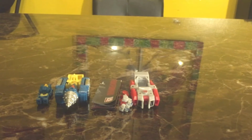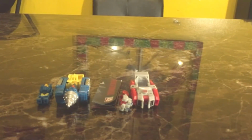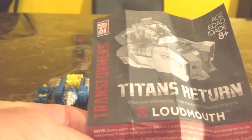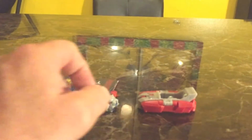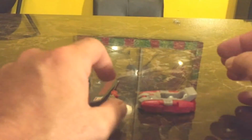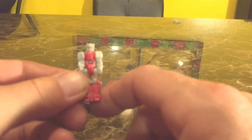Alright, so now we are on to Loudmouth. And show the instructions real quick for that one. There you go. That's the instructions for Loudmouth. And the other side. Just got him in the little vehicle mode there. Alright, so this one looks pretty easy. It's got a little spaceship car there. Here's the Loudmouth Headmaster figure. Wish the camera would stay focused on it.